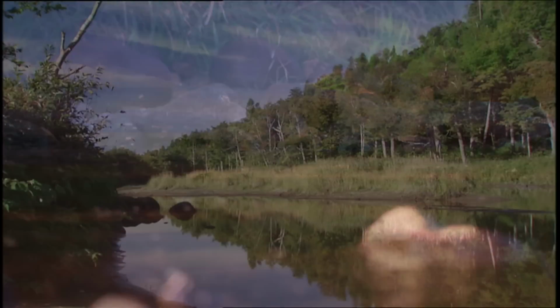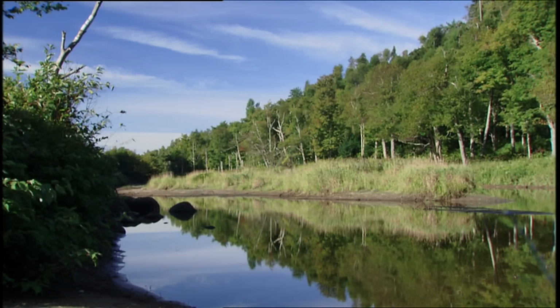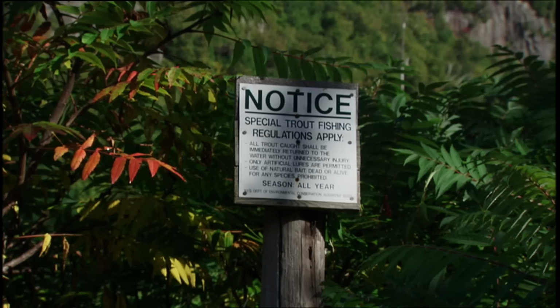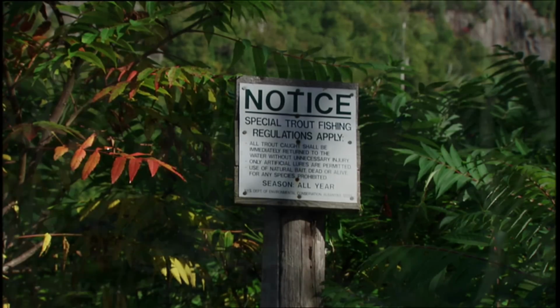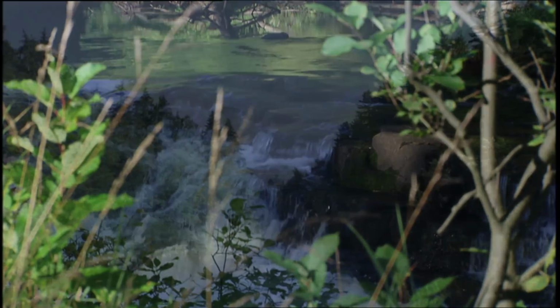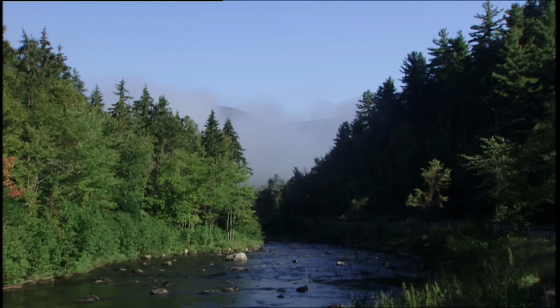There are over 35 miles of clean, mineral-rich waters to angle in, with 5 miles dedicated to strict catch-and-release fishing. With miles of pocket water, riffles, deep pools, and long channels, the West Branch provides great opportunities for anglers if they have the skills to properly locate fish in this vast river.